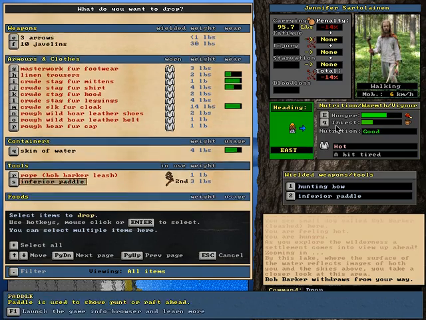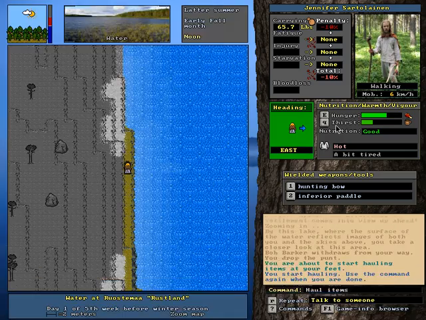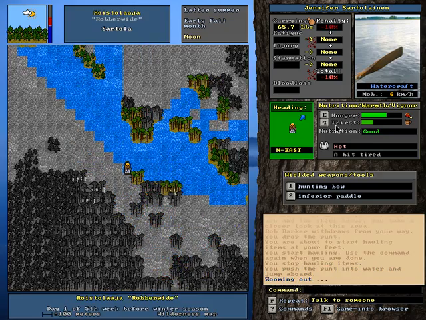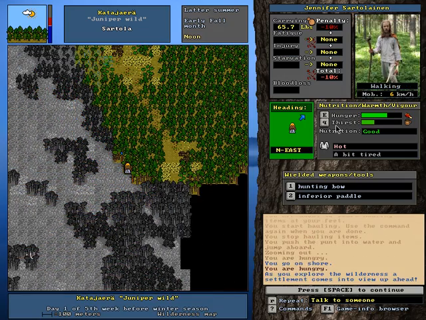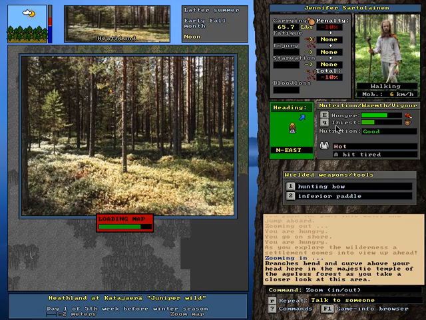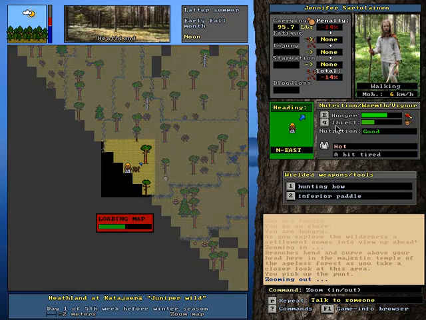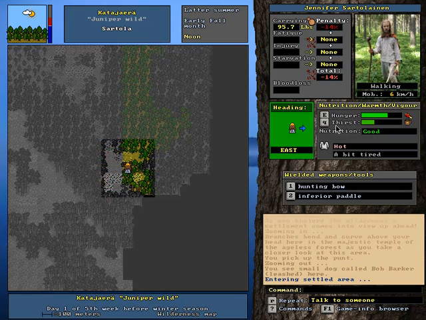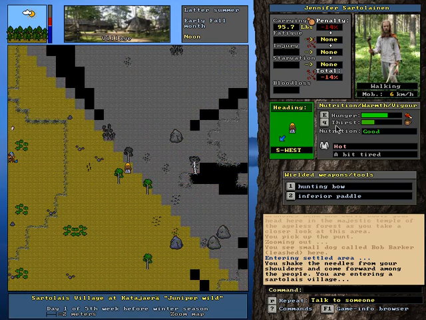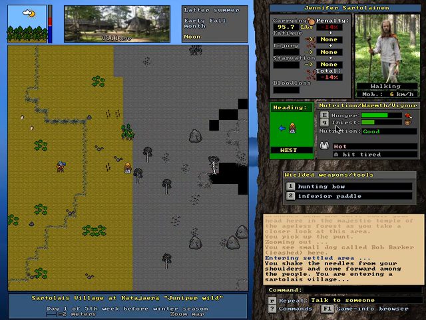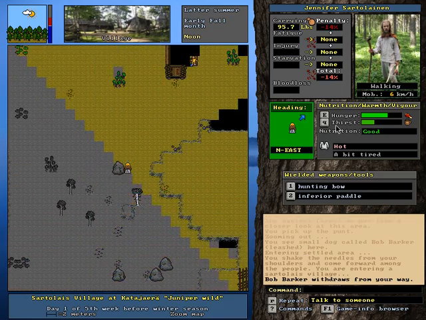Drop the punt and move it into the water. It goes over this way, I think. Yeah. What region are we in? Yeah, we're back in the Sertolis region. So this punt does make traveling quite a bit easier. Oh, hey. Do we have a ritual? No. Okay, never mind.